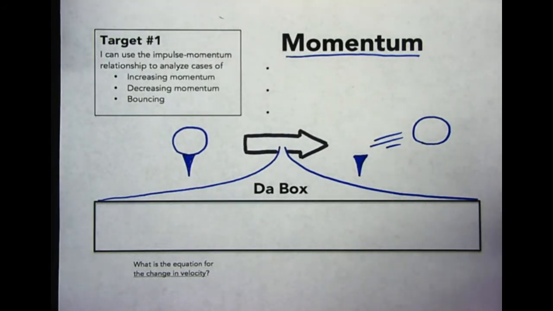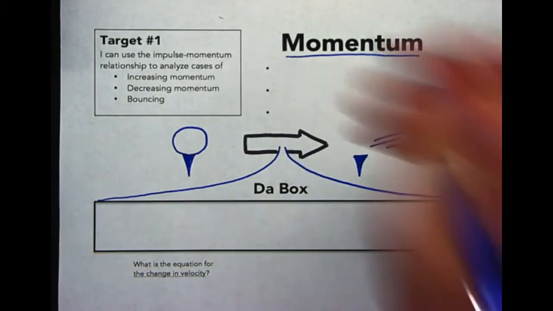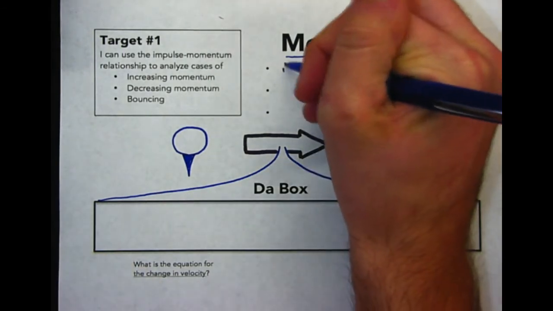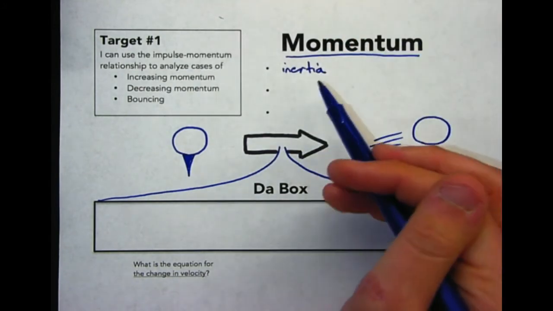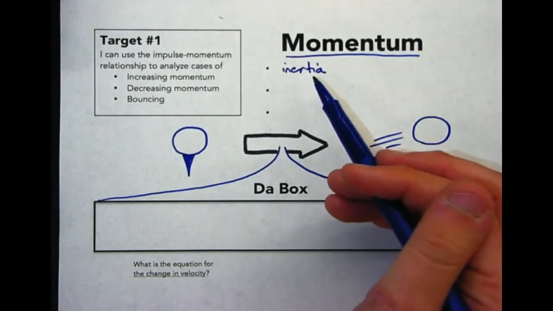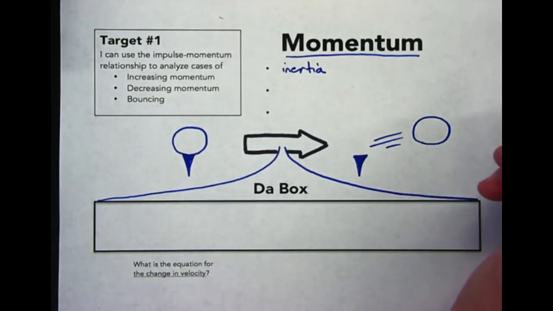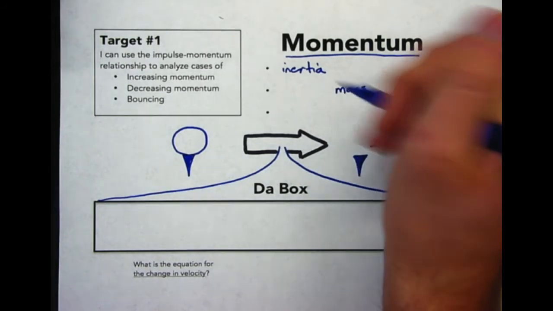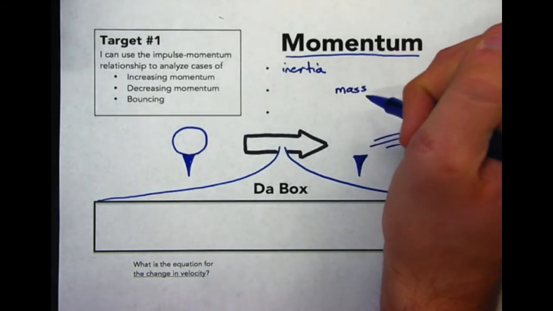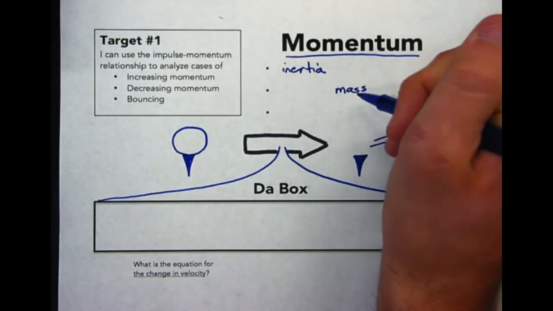And so when we think of something being difficult to stop, in physics, we're going to think of this word called inertia, right? So going back to Unit 1, inertia is the tendency for an object to resist a change in motion. And so for inertia, it's directly going to be tied to mass, right? The more mass you have, the more difficult it's going to be to change its motion.